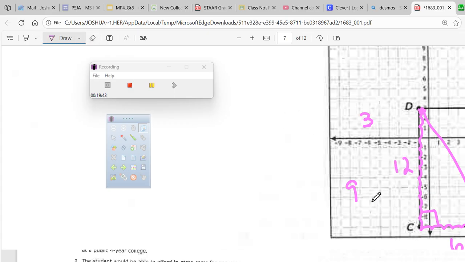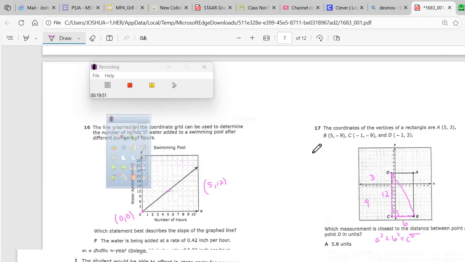So we're going to just plug in these numbers and go with the idea of a squared plus b squared equals c squared. Remember some rules I told you. It's really easy. This one, the diagonal, has to be your longest. So it has to be longer than 12. Can't be that one. Can't be that one. Can't be that one. Without doing any work, it's that one. And I'm just going to go with a squared, but I already have a, right? So let me go ahead and erase that. Put my numbers in there. I want to have 6 squared plus 12 squared equals c squared.